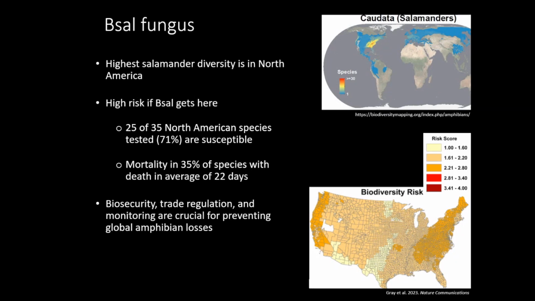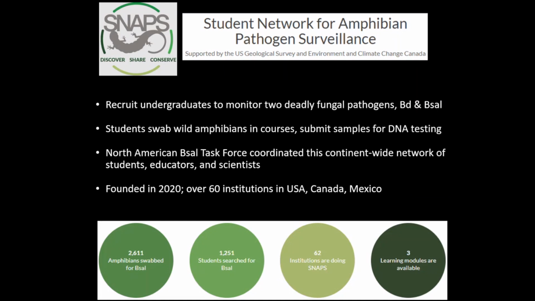So one of my former students was involved in a group of studies where they tested, in a very secure laboratory facility, 35 North American species, and found that 71% of them will get the fungus, will get sick, or will become infected. And a third of the species die within about 3 weeks. So we can only imagine if this were released into the wild. And so we're very concerned about knowing when this pathogen shows up, and then I guess everyone descending to try to eradicate it.